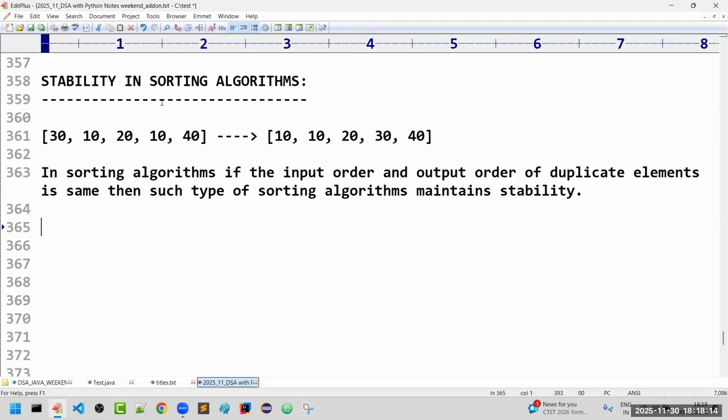That is the main concept of stability in algorithms. If we are clear with the theory part, then I will demonstrate in detail. Any questions up to this? Clear?